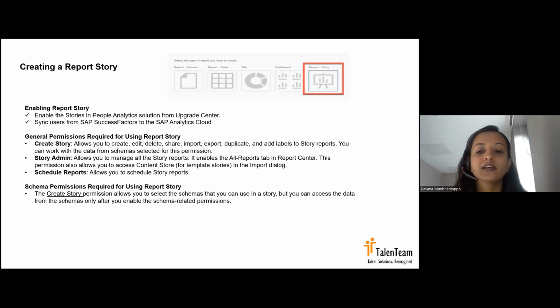And as I said, you can access the data only when you have enabled the permission. When I say that permission, it's about picking fields. You can do it, however, you need to have a schema permission to see that particular module area and then pick certain fields. So basically you can't access the data unless and until you have permission. So that's where you need the schema permissions.